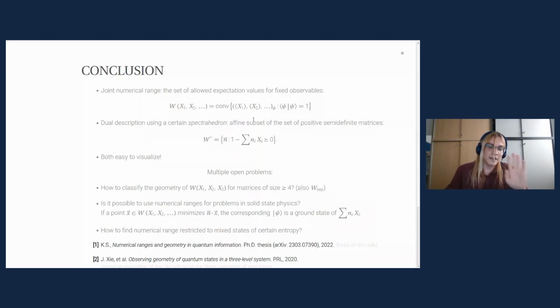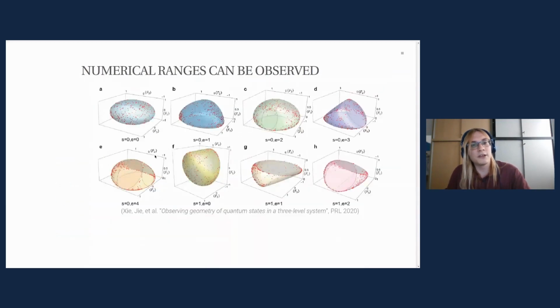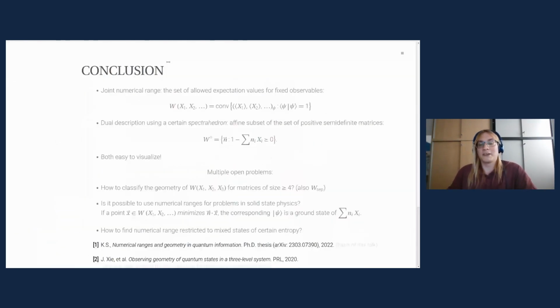That would be about it. There are some uses in quantum information, but there are also multiple open problems, both from the quantum information side of things, and also on the mathematics side. So a more mathematical question would be the classification of the geometry of these three-dimensional numerical ranges, because you remember this slide. This is essentially all allowed geometries of three-dimensional numerical ranges of operators of size 3, so 3 by 3 matrices, and there are 3 of them. So the classification is known, but for 3 4 by 4 matrices, almost nothing is known, and that's the problem I'm working on right now.